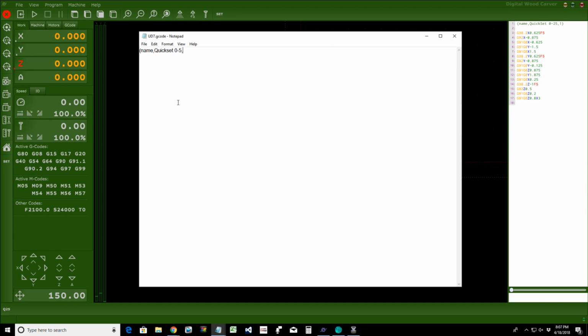And then I'm going to comma. Now I have a choice here. When I choose that option, if I want that operation to start running automatically, then I'm going to put a 0 here after that comma. If I want it to just load the file and I still have to manually hit start, then I'm going to put a 1. Okay. 0 will start automatically.